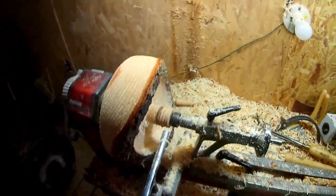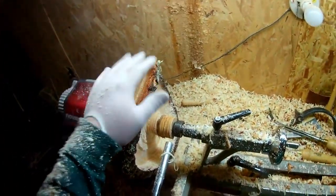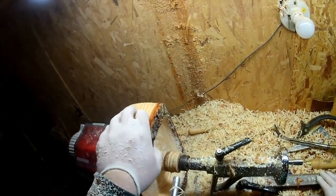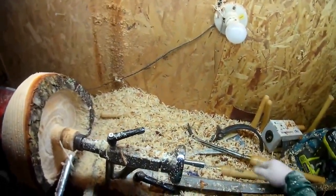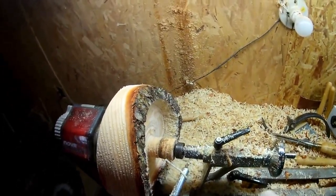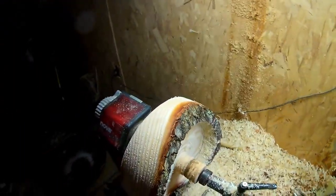There we go. Well, I don't know how much I lost there, but my other battery died. So, it is what it is, and we'll move on. I didn't notice till I was stopping to change out the tool rest here.